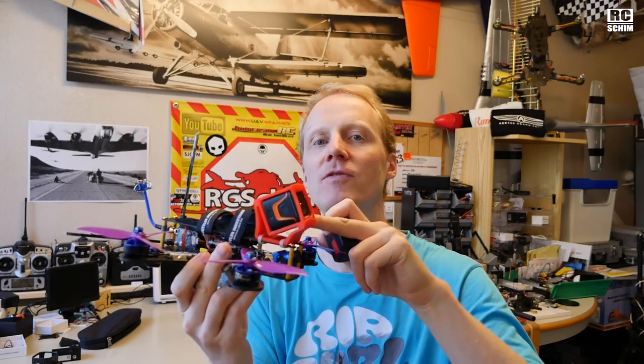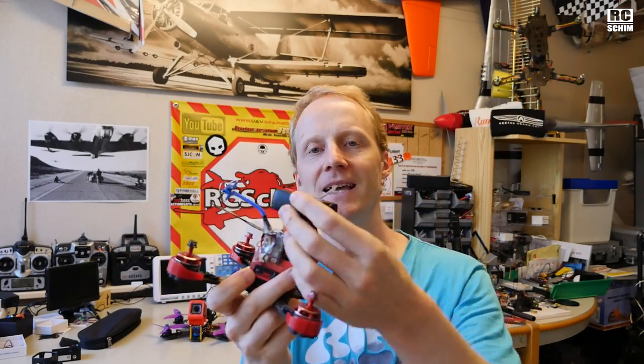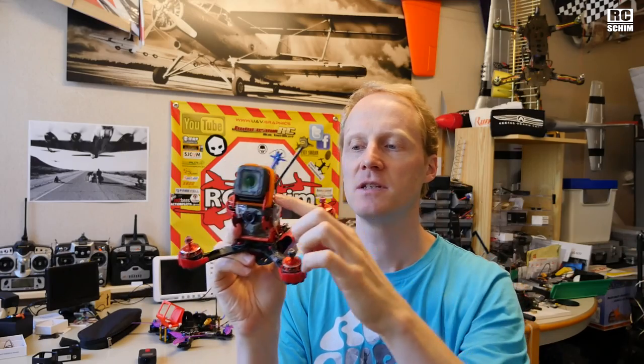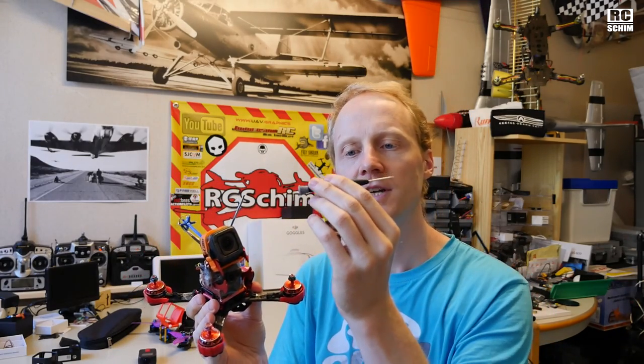I don't see the need for the dice format on normal sized quads. On the smaller things, on the tower style things, of course, the lengthy Legend 3 is kind of an issue. So on these smaller quads like the X Jaguar I have, the dice format is nice because it fits better there. There's one accessory that you also get that I forgot.